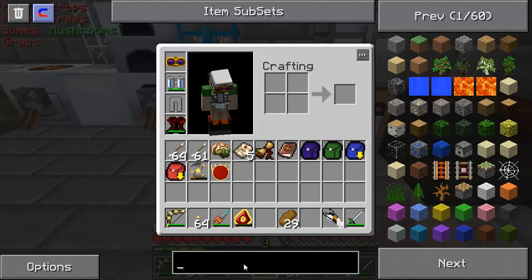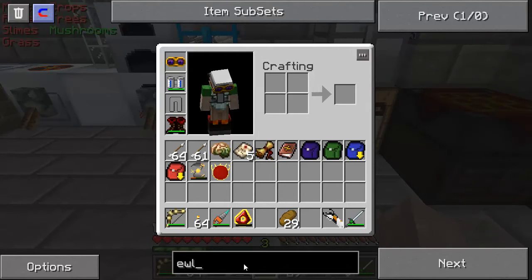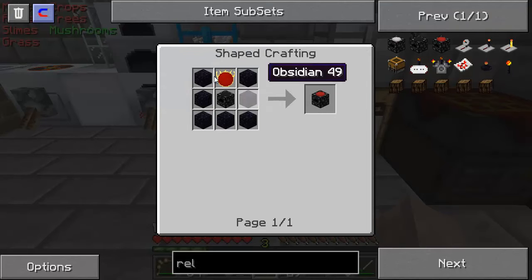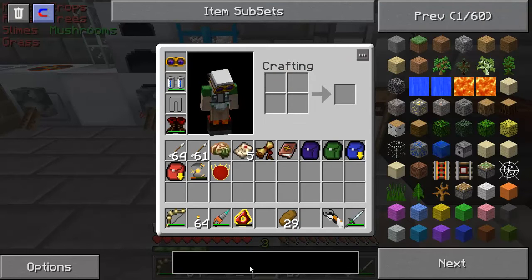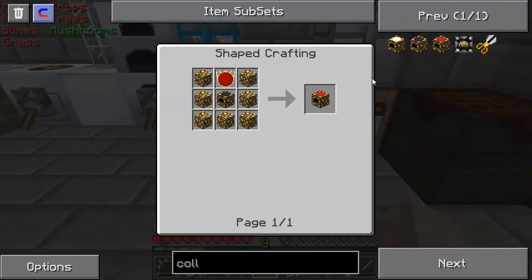Which one's more important? The relay? Maybe. Relay. Or the collector. I'm thinking the collector is what I'd want.